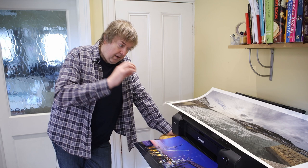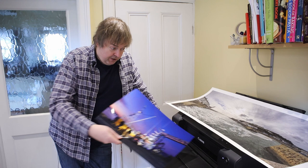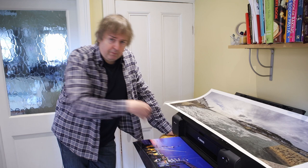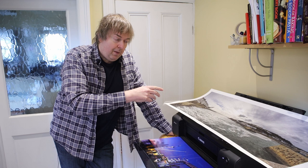The manufacturers themselves — Canon and Epson — put an awful lot of research money into improving inks. This print done on the Pro 200 will long outlast me; I do not expect this to fade at all. Similarly, this large print here on art paper — it's quite a nice panoramic view — I don't expect this to fade at all either. This is pigment ink, I'm pretty sure probably done on a P700, but they're all quite similar, so without looking at what's written on the back I can't actually tell.